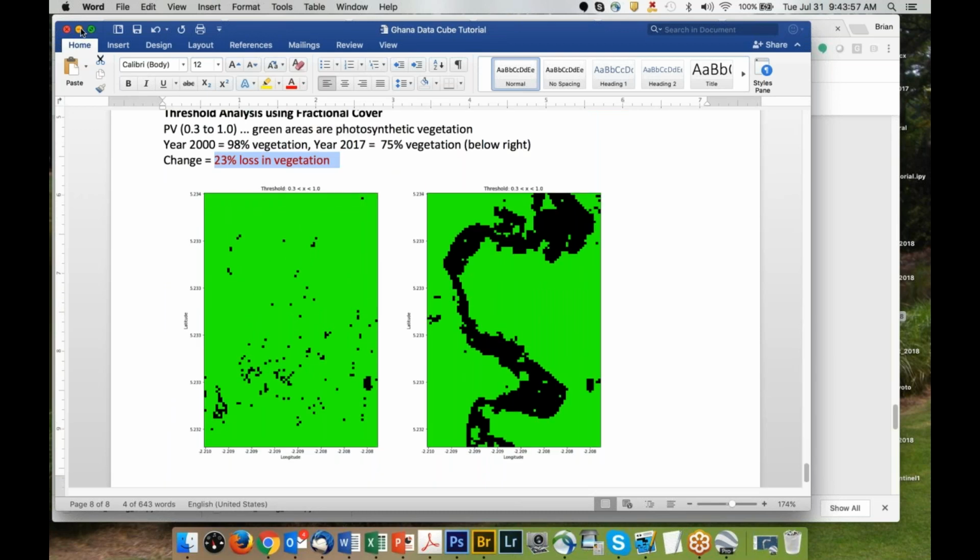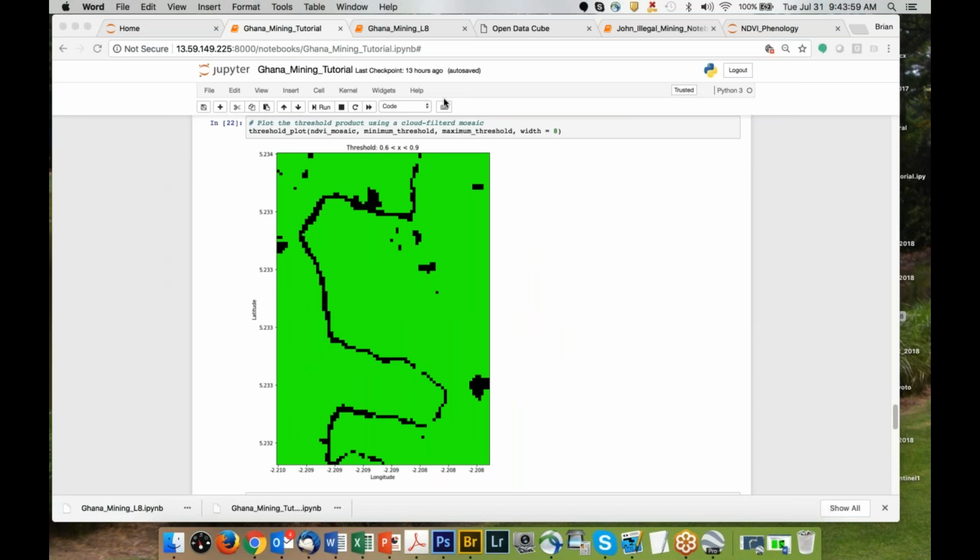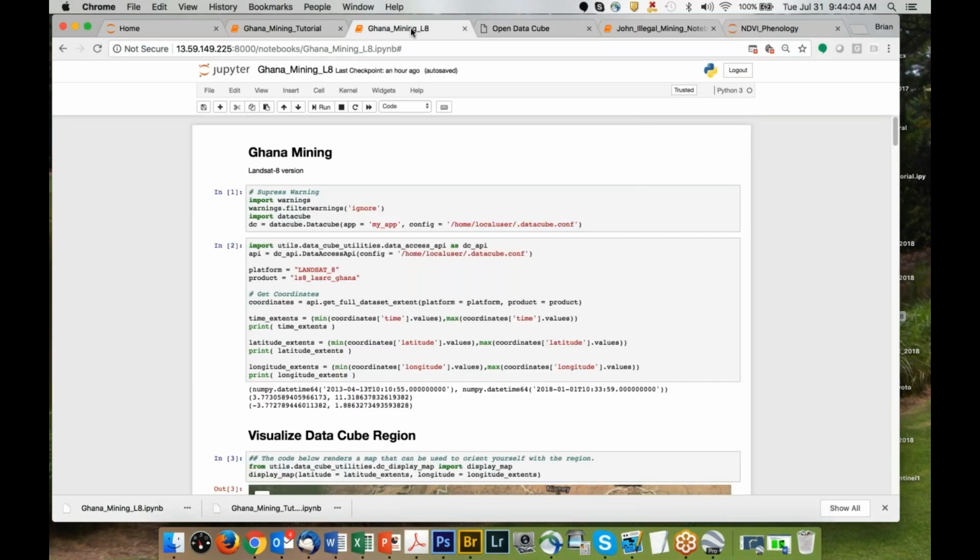So let me go back, and the last thing I want to do is show you a couple other Jupyter Notebooks. This one, Ghana Mining Landsat 8, called Ghana Mining L8, is also in your file area, in your Jupyter Notebook area. This one looks at only Landsat 8 data.